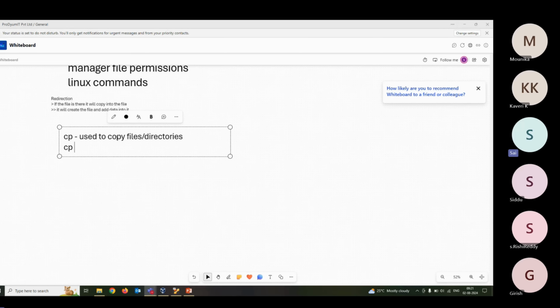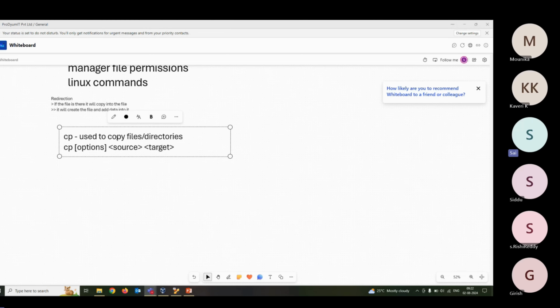The copy command always expects two parameters. As we discussed yesterday, we have options and then we have parameters. The copy command expects at least two parameters: the input file or source file, and the target. Why does it expect two?